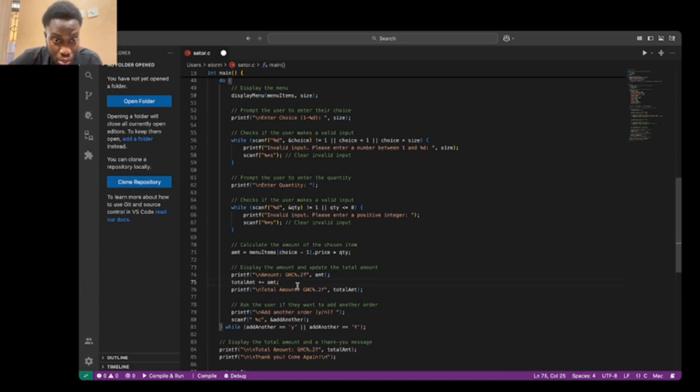This line, total amount plus equal to amount, updates the price as you keep on ordering, so that the user can keep track of his or her spending. And line 76 brings the total amount after the user is done ordering. Thank you.